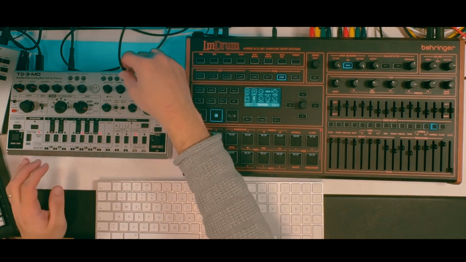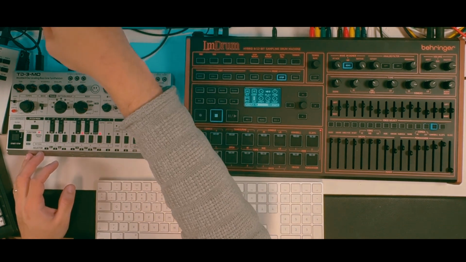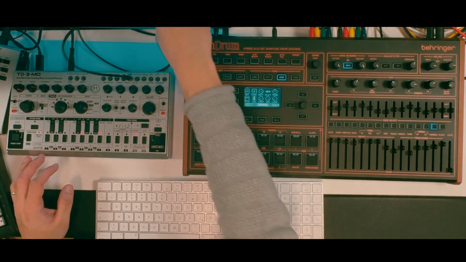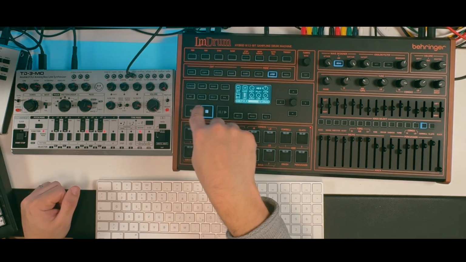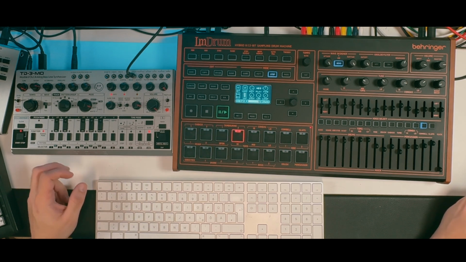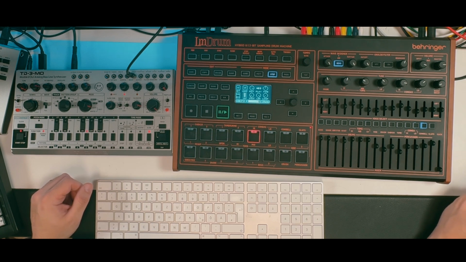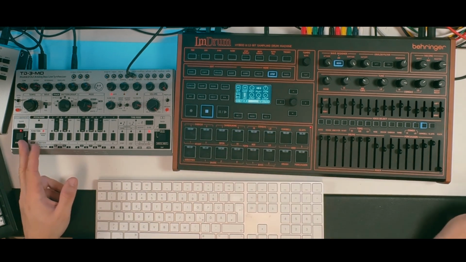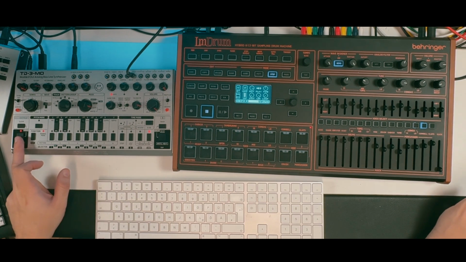Now hit play on the Behringer LM Drum and you should be able to hear both synthesizers playing in sync. If the Behringer TD3MO keeps on playing, just hit stop.